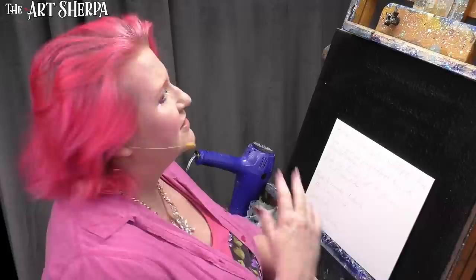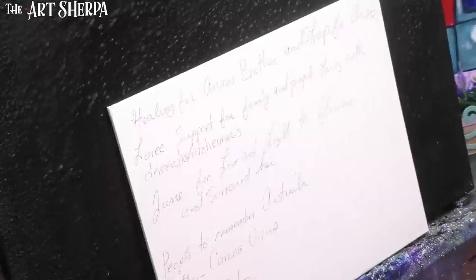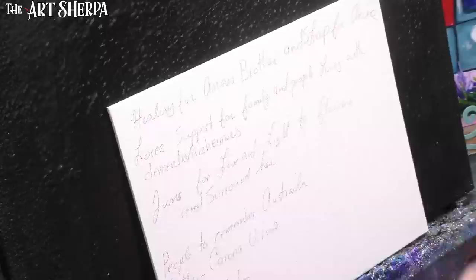People to remember Australia. So this one I really liked because sometimes after something traumatic happens, or as the story goes on, it's hard to keep the world's attention on that because everything just moves on. So I just want us to keep the healing and recovery path going in our hearts for Australia. And adding to that, safety for everyone around the coronavirus, wherever that is going on. If that's near you, just safety from that. And lots of love and strength to the CDC and the World Health Organization. I personally would very much like a viral video. And of course, as per the usual, a Disney license.